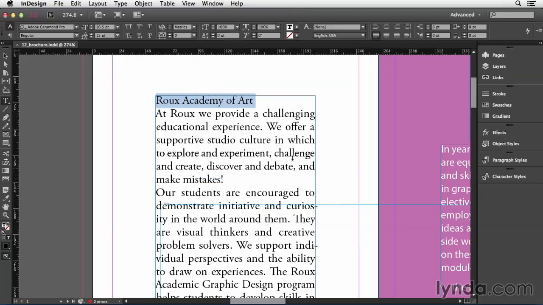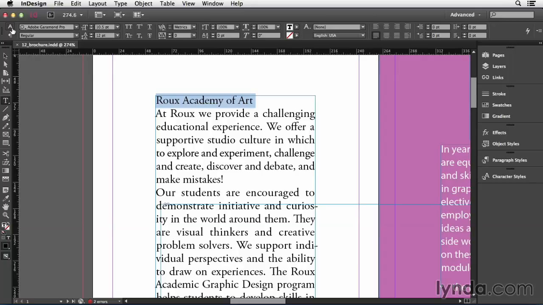Just look up here at the top of the screen in the Control panel. Whenever you use the Type tool to select text on your page, the Control panel changes to show you all the formatting you need. Now, technically, the Control panel has two different modes. There's the Character mode, which you get when you click on this little A in the upper left corner, or there's a Paragraph formatting mode, which you get when you click on this little Pilcrow character. That's the name of that character. If you didn't know, it's a Pilcrow. I'll be talking all about paragraph formatting in the next chapter, but for right now, I'm going to stick with character formatting, so I want to make sure that that A is selected.